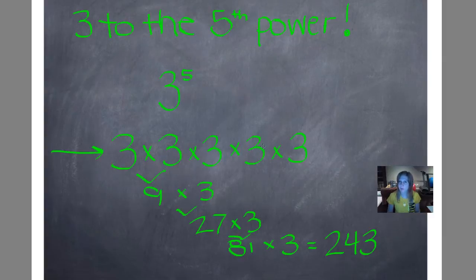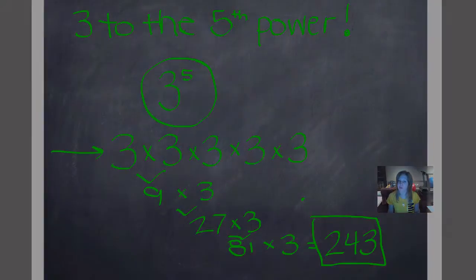Now, writing it right here this way, this 3 times 3 times 3 times 3 times 3, that's an expanded form. Remember, we're taking that number in expanded form and stretching it out. We're expanding it like a rubber band. But then standard form is the typical way we write a number. So this 243 down here, that's standard form. So that's the three different ways we're going to be writing it during this lesson. Exponential notation, expanded form, and standard form.